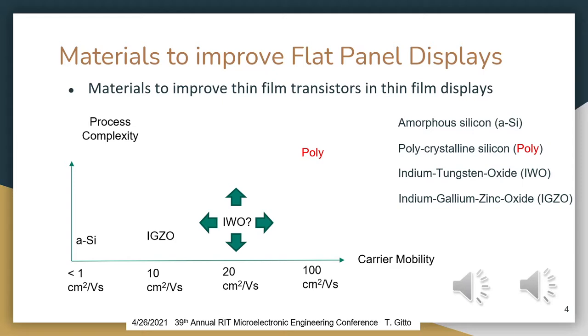So quickly, just to talk about amorphous silicon and IGZO and poly. Amorphous silicon, pretty easy to process, as well as IGZO. Again, having these lower mobilities restricts us in our refresh rate and how many pixels we can put on a display as we scale. Poly is just incredibly hard to process, even though it has high carrier mobility, it just seems inefficient and too difficult to manufacture well on larger displays.